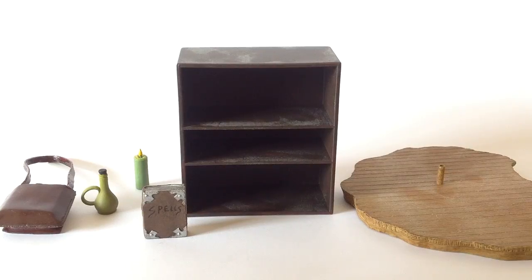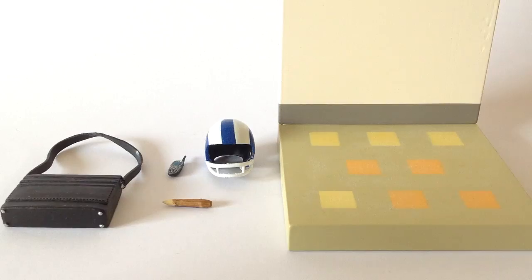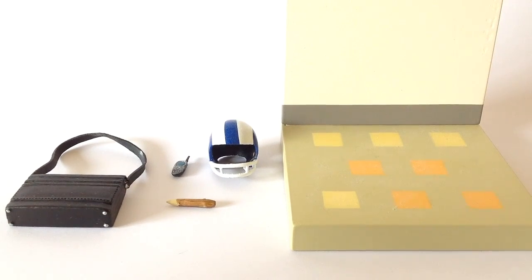Moving to Tara Maclay, whose accessories include a shoulder bag, a candle, potion bottle, spellbook, bookshelf, and a wooden floor base that connects with the Season 5 Willow action figure base. On to Spike, whose accessories include an axe, a metal rod, and interchangeable arms which have sleeves on them. And lastly, we have Dawn Summers, whose accessories include a bag, a cell phone, football helmet, stake, and a Sunnydale High display base which says Razorbacks. So now let's gear up our Scooby Gang ready for a vampire battle.